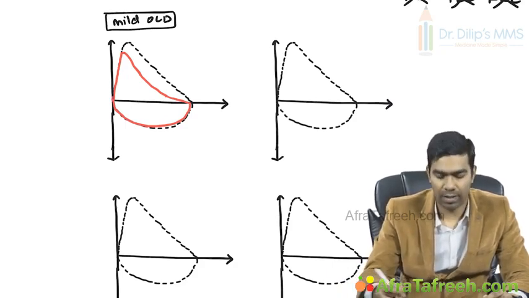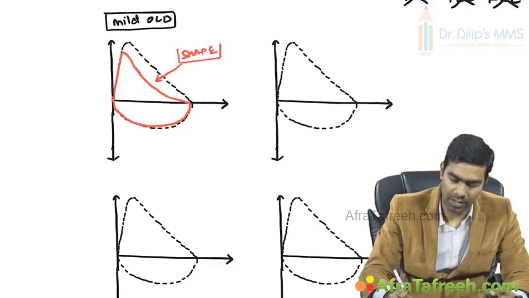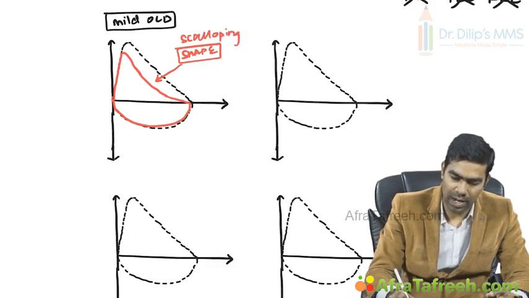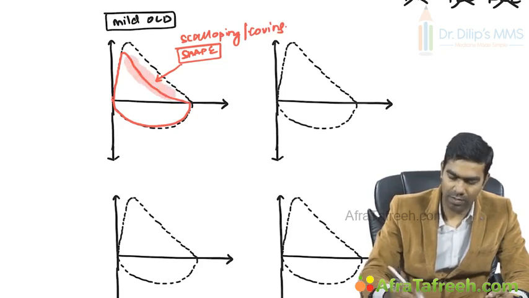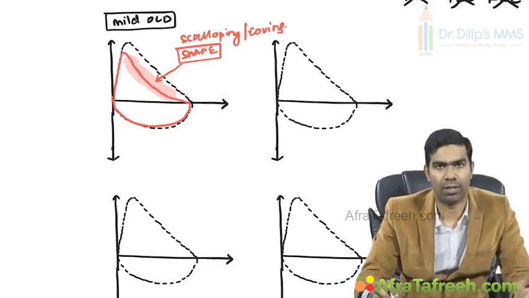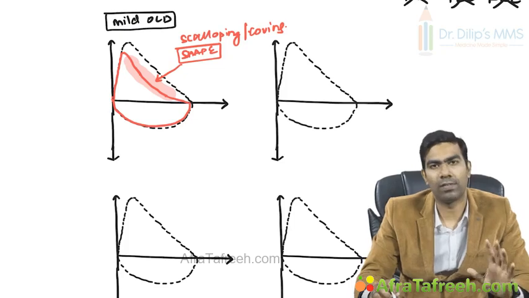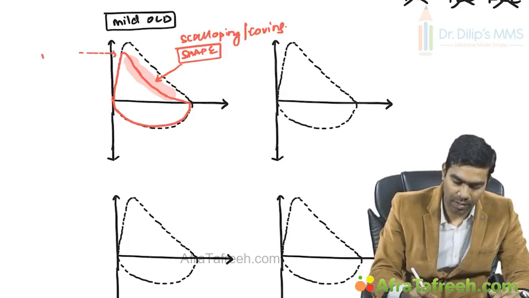So what does the curve depict? First thing, I told you to look at the shape of the curve. Here in a mild obstructive lung disease, you are seeing a typical scalloping. Otherwise, this is also referred to as coving in this area of the curve. This is a typical finding of an obstructive lung disease. Scalloping or coving in the effort independent portion of the expiratory limb is very, very typical of obstructive lung disease. And you can see the second finding, that your peak expiratory flow rate is actually decreased. It's a very common finding.